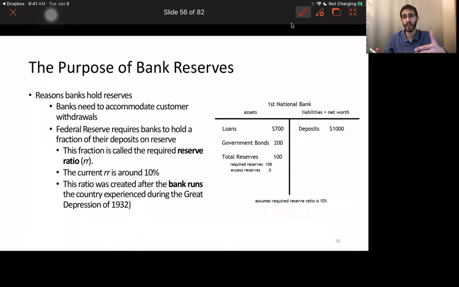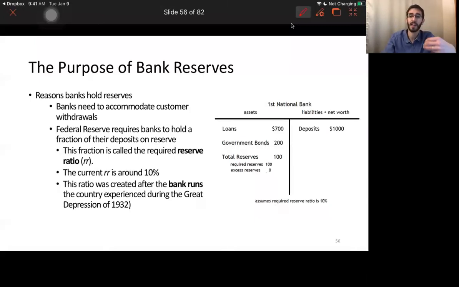Okay, so let's further explain the role of reserves here. Reserves are extremely important. The reason why the Federal Reserve requires banks to hold reserves, which is a portion of their deposits, is so they can serve their depositors when they want to withdraw money. The current reserve ratio is 10%. This connects to what we have explained since the beginning of the semester: banks take deposits in, but they don't keep all those deposits, right? We're going to explain how this is called the fractional banking system in a second. They keep just part of them, but that means if everybody goes to withdraw their deposit at the same time, they're not going to be able to, because the bank loaned part of that money out.